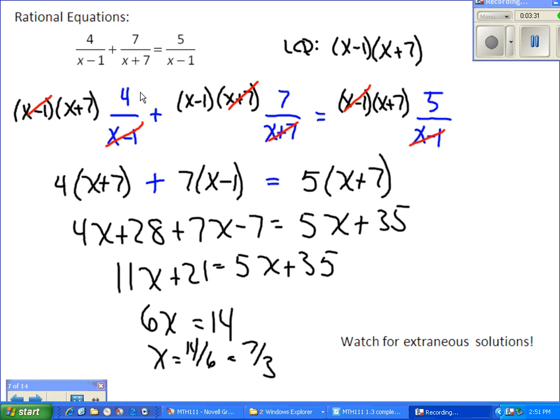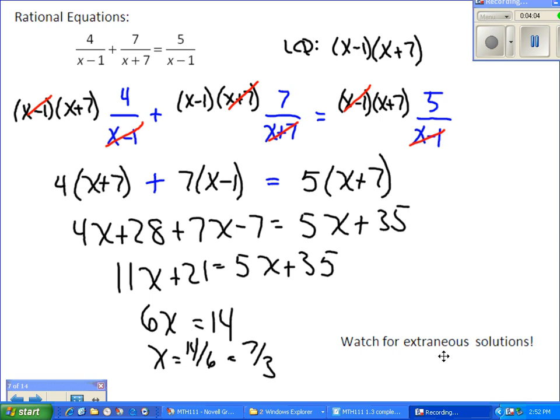Multiplying every single term in the equation by the LCD, we can then actually reduce the equations, eliminating all the denominators. And once we've done that, it's a much nicer looking problem. We have 4 times x plus 7 times x subtract 1 equals 5 times x plus 7. And by the way, you probably noticed I changed the order here of the multiplication. It just looks prettier to have the monomial first, then the binomial. Then we can distribute, solve, get our solution.